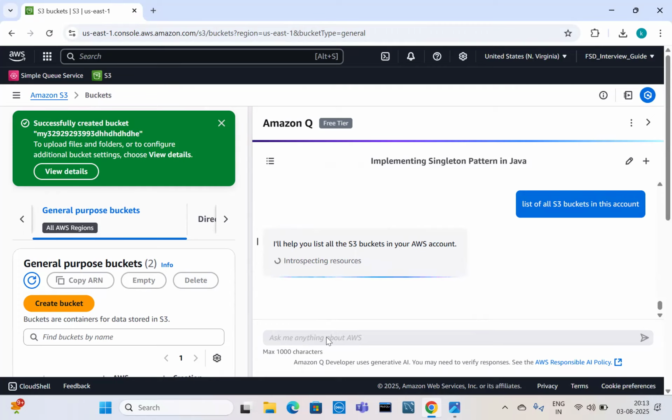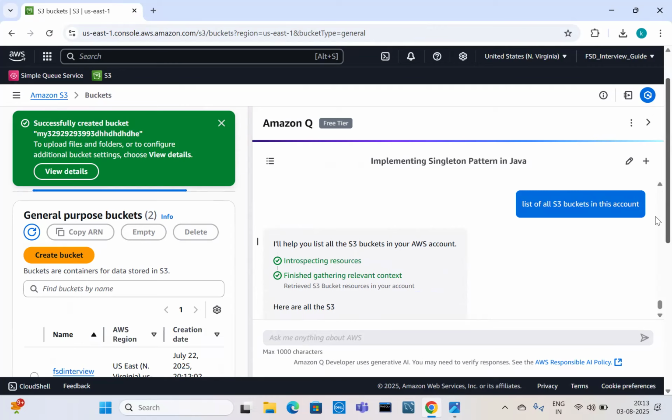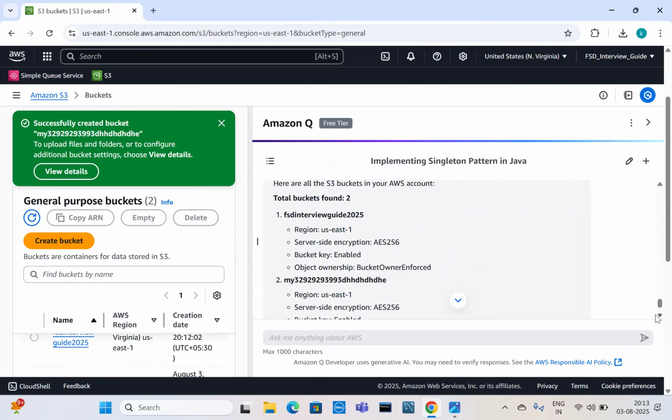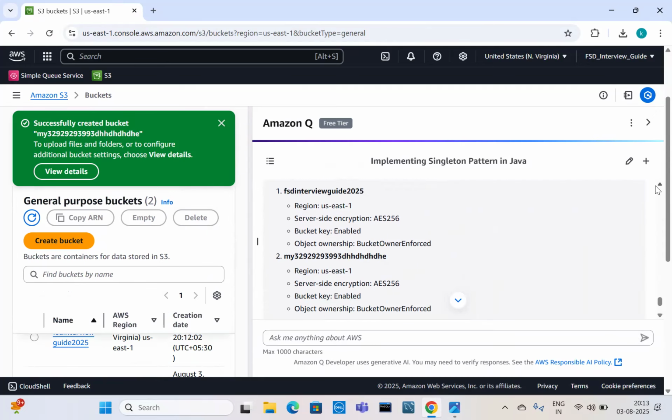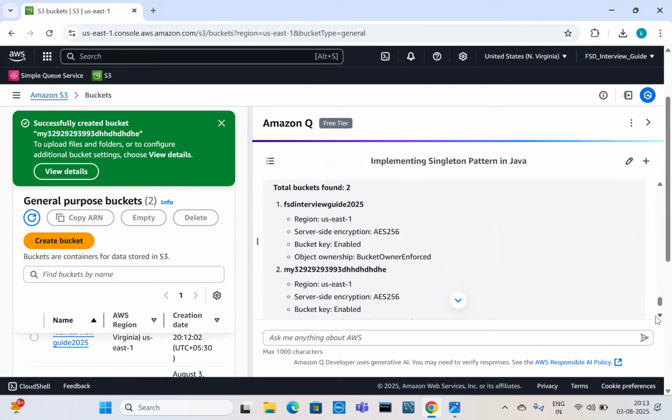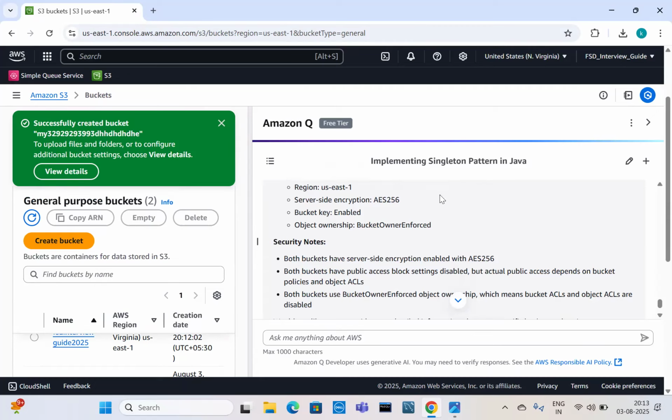Let's see. See, the two buckets are listed: the first one is the interview guide 2025 bucket, and the second one is the other bucket.